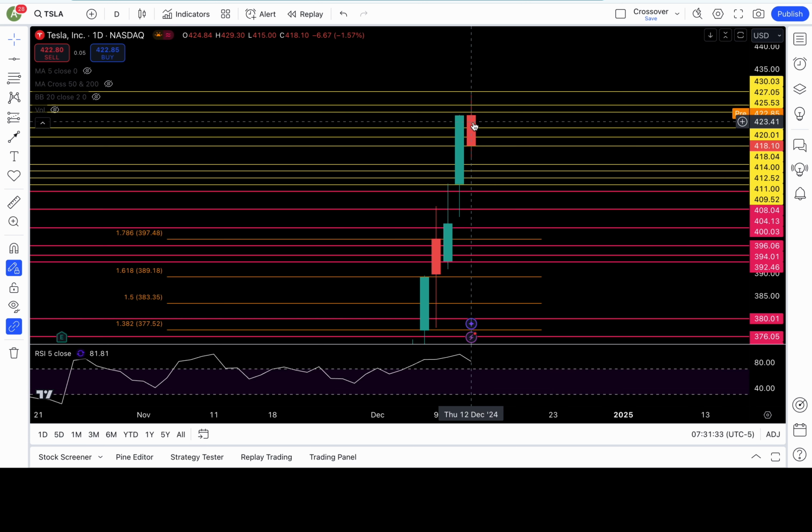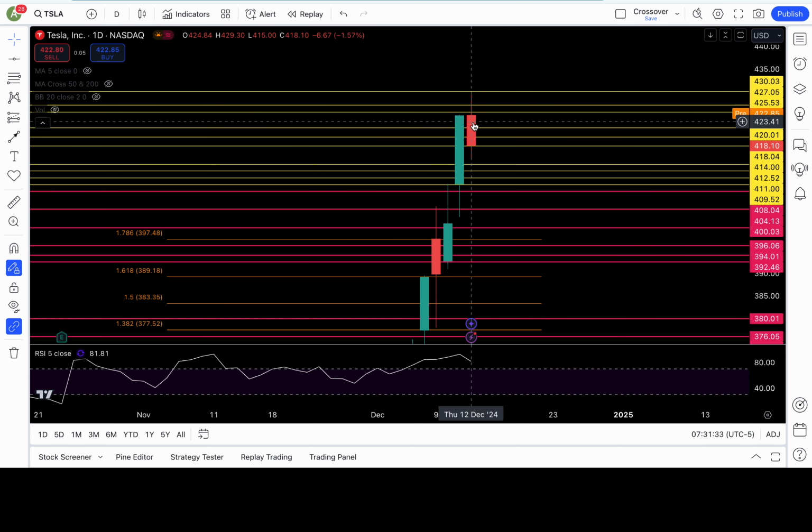But we're a little far from that right now. So 422, 420, and 418 are supports. Those must first fail to get to 415. And below 415, we can get a much deeper pullback. Okay. Resistance is at 424 and 425.5. If it clears, 427 and 430 are back in play. Above 430, we're heading to uncharted territory. That means Tesla has no support or resistance levels yet until we get a little bit more development.